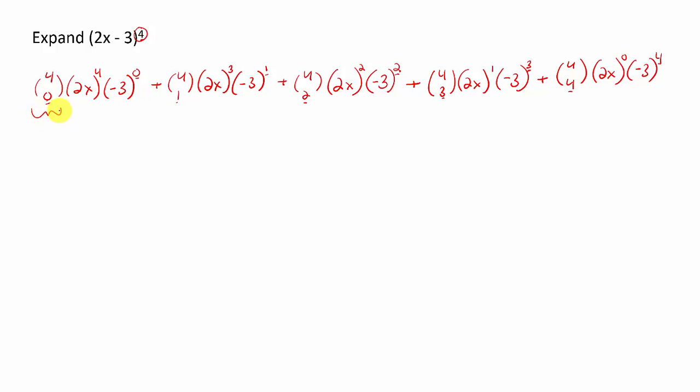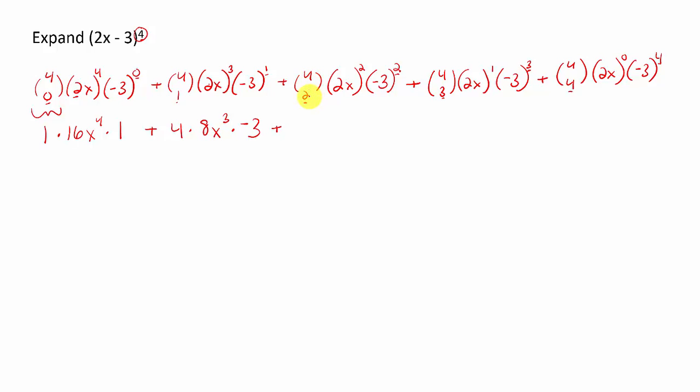So again, you're doing this part in your calculator. You're going to do the 4 and then the n choose r button and 0, and that's going to give you 1. And you'll learn that any number choose 0 is 1. Times, remember that this 2 gets the 4 also, so that's going to be 16 because that's 2 to the 4th, x to the 4th, and then negative 3 to the 0 power is 1. Here we get 4 choose 1 is 4. 2 to the 3rd, and you can't forget to do that, 2 to the 3rd is 8, and then we're going to have x to the 3rd, times negative 3 to the 1 is negative 3, and that's going to be important too.